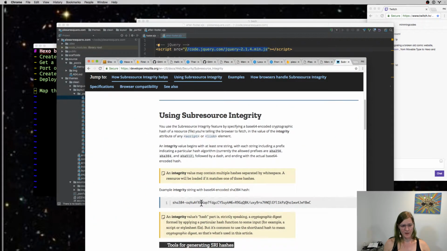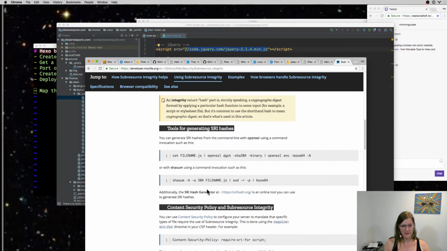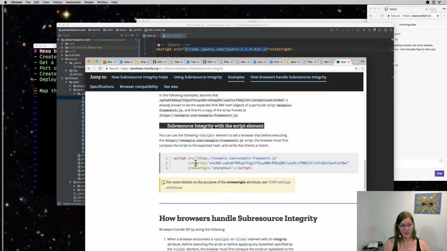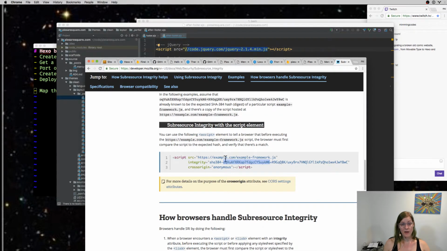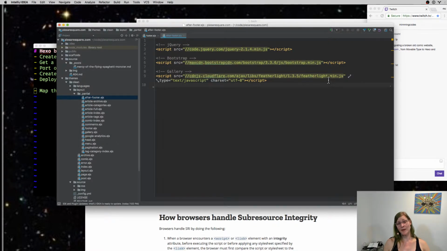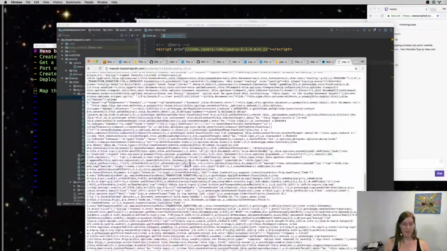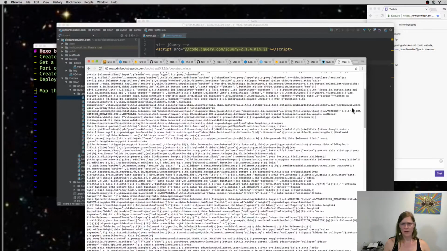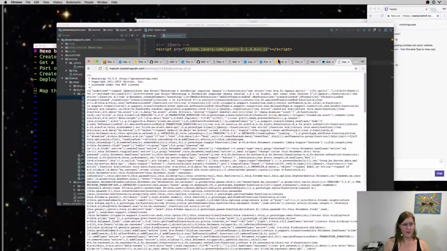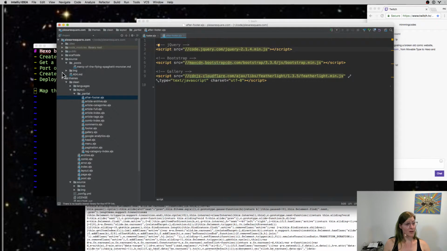Subresource integrity. So what you can do is take a hash. You can also put this integrity checking into your source, which is cool, and you should be doing if you're pulling in random website JavaScript. But another way to guarantee that these files won't change out from under you is to just download them and include them yourself. So let's go take a look at these and see if there'll be problems, because some of them include external JavaScript, but they just look like minified JavaScript files. So we can probably just curl them down. So let's go ahead and do that.